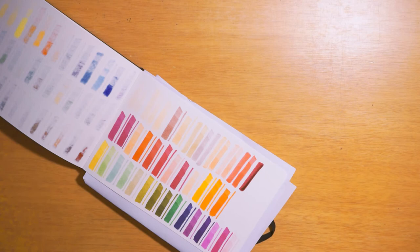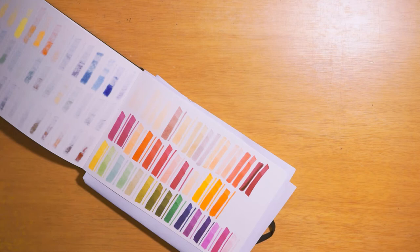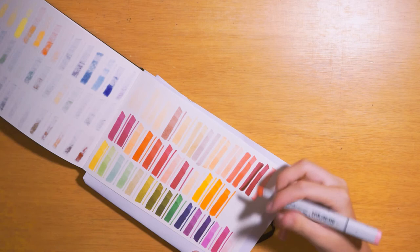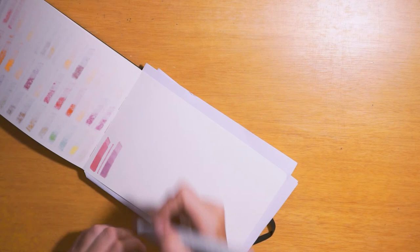And then we have garnet. I don't know what happened to this brush nib, it's kind of busted, but this is garnet, which is a darker tone than carmine, in fact two tones darker than carmine. And this is tender pink, which is between pink and deep magenta. It's RV13. Then we have the last of these colors. This is RV34, which is dark pink, again a mauve-y toned pink with violet undertones. These would be three tones lighter than carmine.